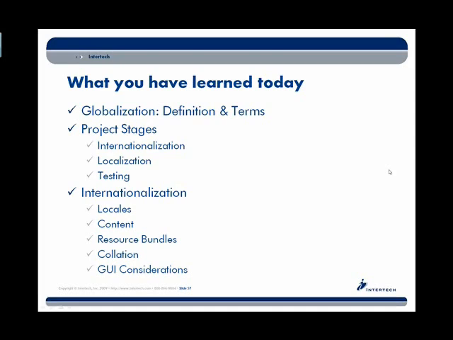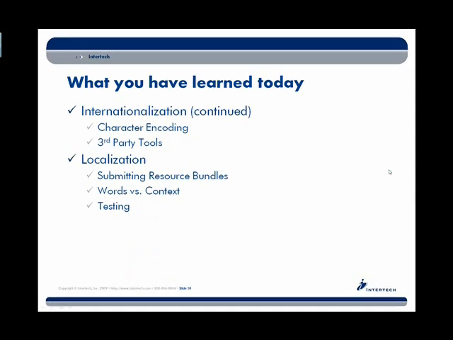As far as what internationalization is, we saw that it involves the creation of locales to specify a specific region of a user or a system. We saw that we need to pull out hard-coded content that's regional specific. We instead then create resource bundles that will encapsulate all of the different regional specific or localized specific information. We saw the use of a collator for sorting, and keeping in mind the GUI considerations, things that can go wrong as characters are expanded and contracted.